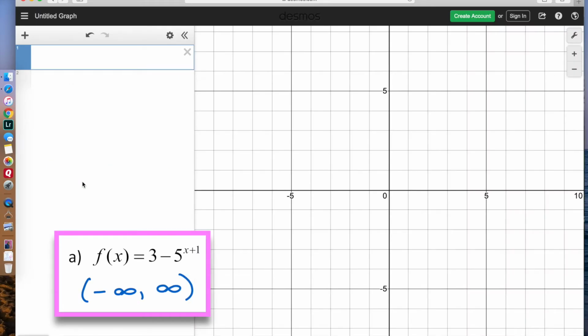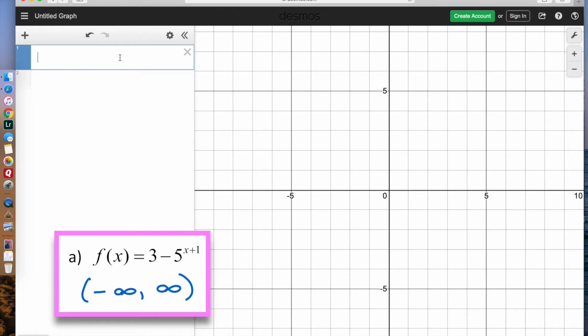Number 3a, as in all the problems in number 3, you are asked to find the domain of the function, and I would recommend using Desmos just to get a feel for how the function looks, and then use the equation to actually come up with the exact numbers. Remember that you can't use decimals in your answers. The other thing I want to say about 3a that I probably already said in the other part of the video is that because there's not an x in a denominator, nor is there an x inside of a square root or in a logarithm, the answer to the domain of this function should automatically be all real numbers. You shouldn't really need to look at the graph of this.